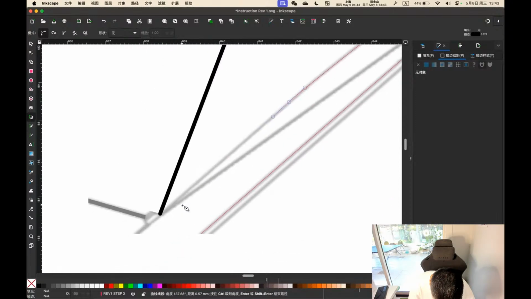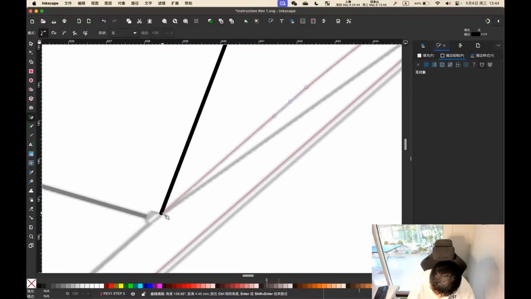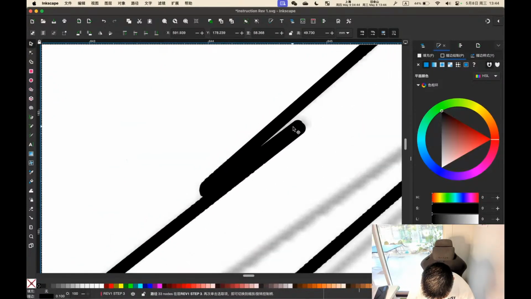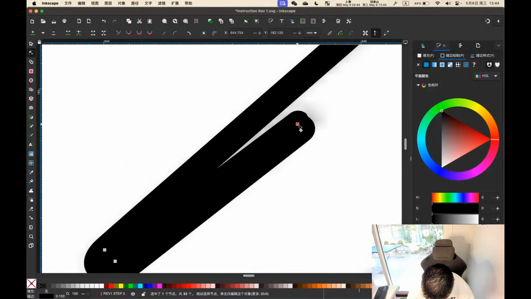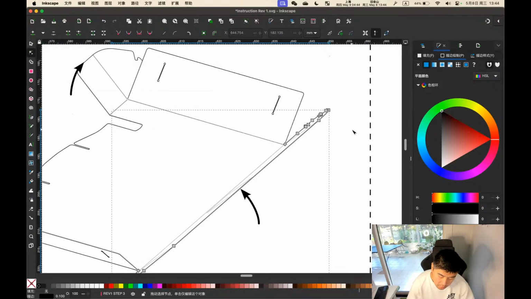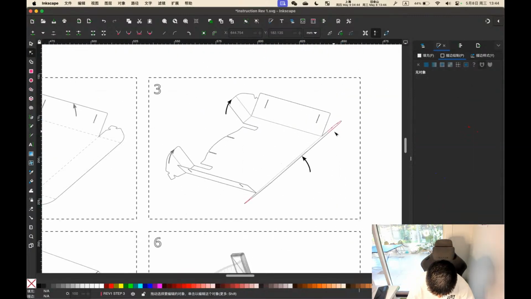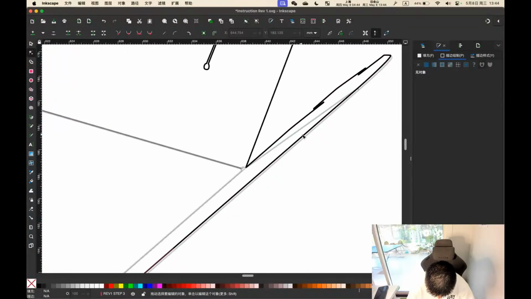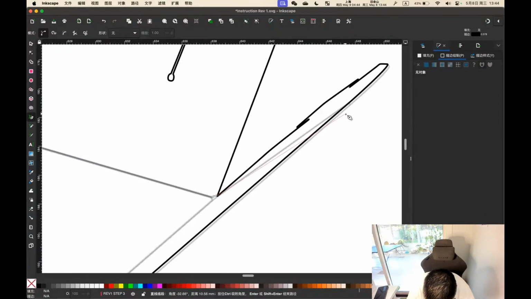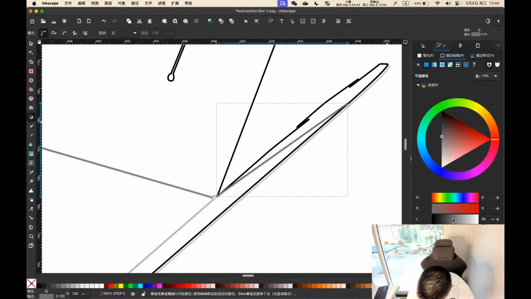I'm not really hungry, so I'm going to keep going. Yeah, this is tricky. I don't like this too much, so I want to flip this. That's more realistic. Okay, let's take a look. Okay, so notice that I missed another fold line. This is what I mean when you make stuff in perspective, in a steep perspective angle, it's very easy to miss.